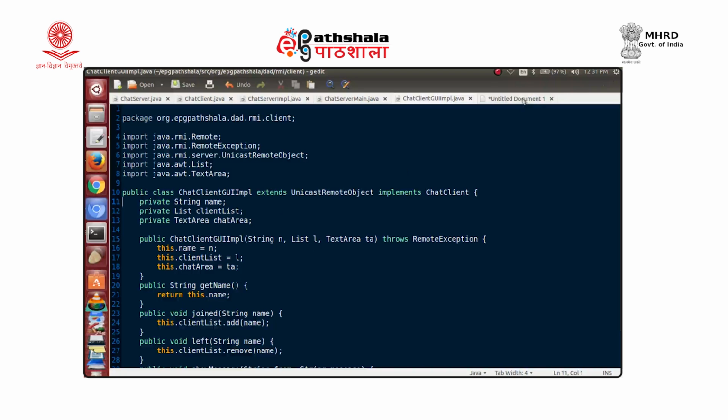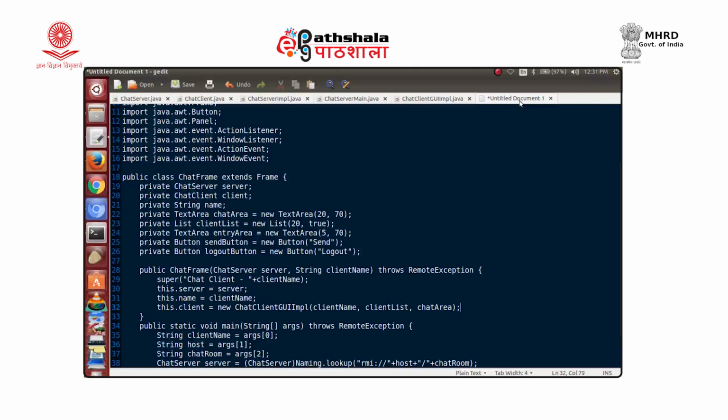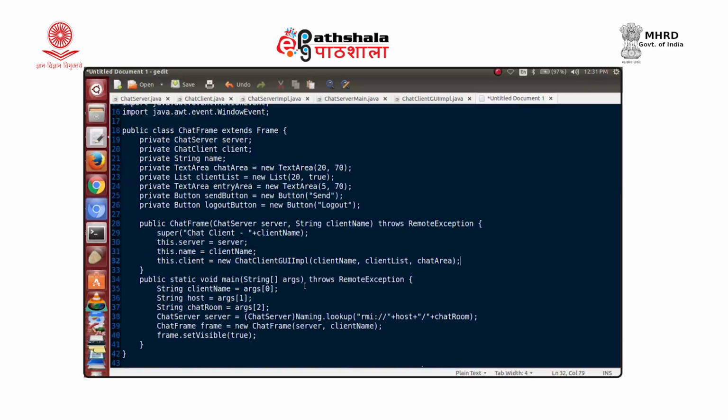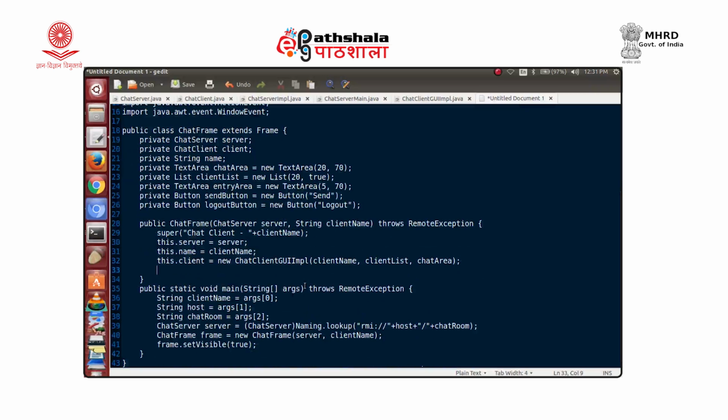Okay, fine, we got our client also initialized, name also. So, all our variables are initialized. Once we have this, now we need to set up the GUI part. Before that, let us also set the bounds for it with this.setBounds. We will need to try out some things.